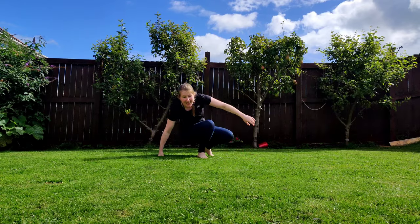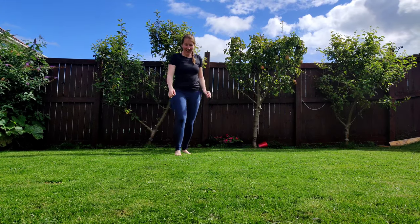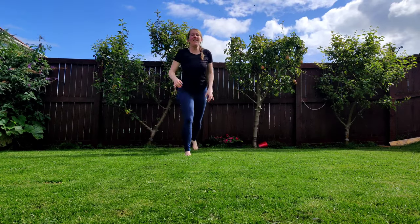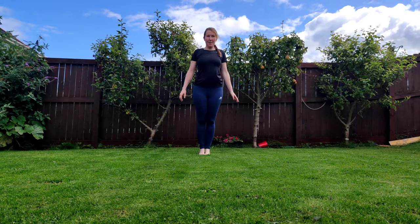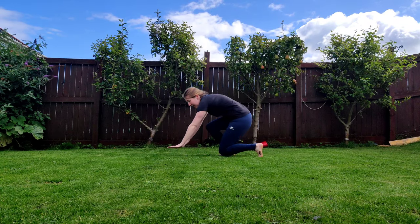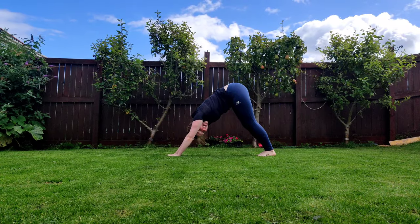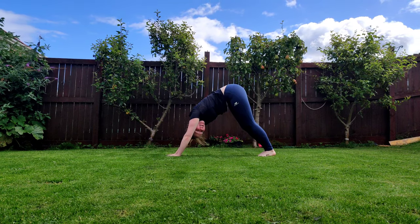The sheep needed counting because our farmer wanted to go to sleep, so they're going to leap — one, two, three, four, five, six, seven, eight, nine, ten! Well done! Let's get into the farmer pose: stand up tall, feet together, hands on our back, raise our chest. Old MacDonald had a farm, E-I-E-I-O! And on that farm he had a dog — so on your hands and knees, curl under your toes and push that bottom up to the sky. E-I-E-I-O — with a woof woof here and a woof woof there, here a woof, there a woof, everywhere a woof woof!